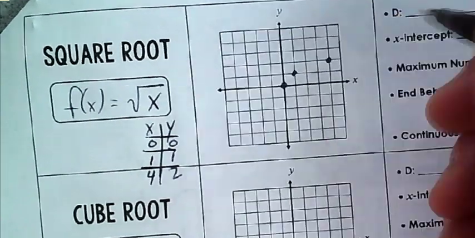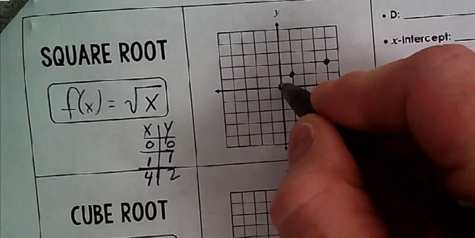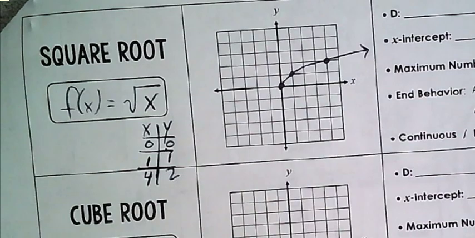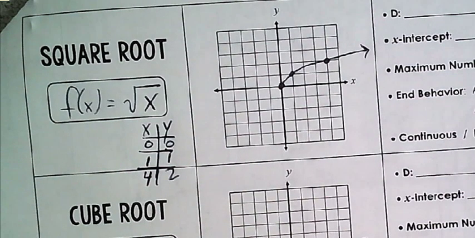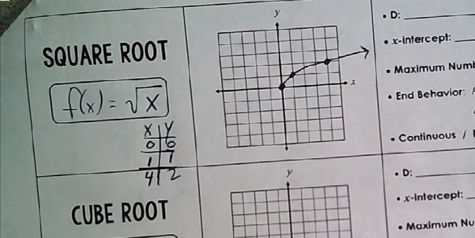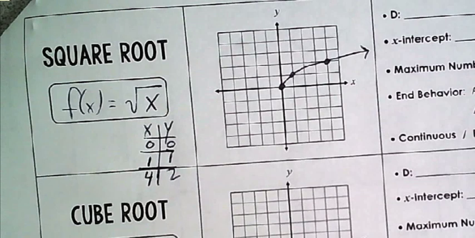Notice that this thing is curving and it's rising ever so slowly. It's not rising quickly at all. It's going to take forever for it to get higher and higher. Now, it's going to get big quick with the x values, but with the y values, it's not going to get big quick at all. Think about it. The square root of 100 is what? 10. So you could go out 100 places and you're only going to be up 10 places. But it's still rising up.